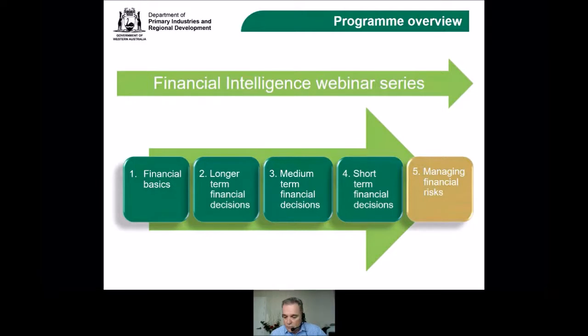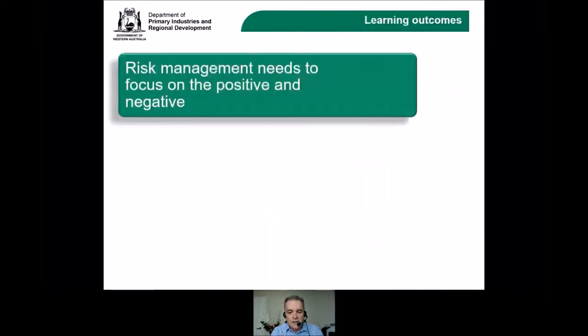But there are 3 or 4 other key aspects of financial risk that we haven't really covered, and we're going to cover those today in this particular webinar to give you a complete sort of perspective on things. We're going to look at relationships with your banker and with your accountant, and using your financial software to its maximum capacity, as well as looking at risk in general and getting you thinking about risk in your farm and financial risk in particular. So that's a bit of an overview of what we'll be looking at today. And we've got 3 key learning outcomes that we're trying to achieve.